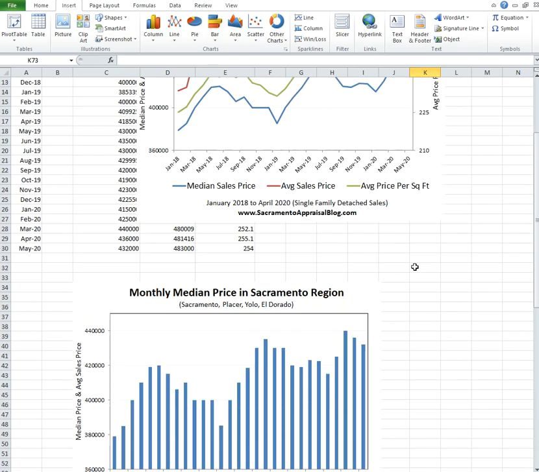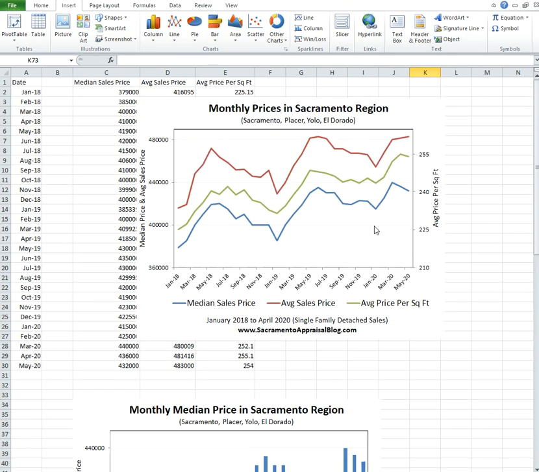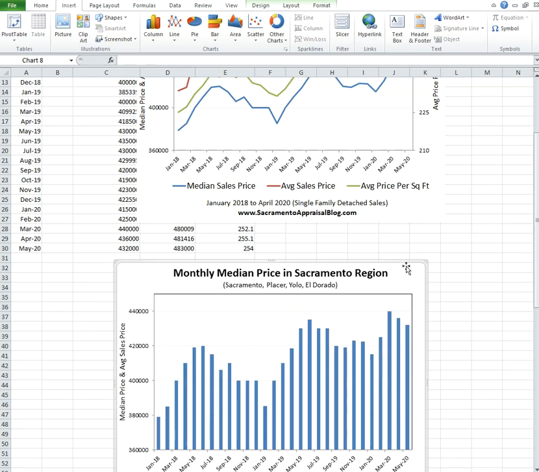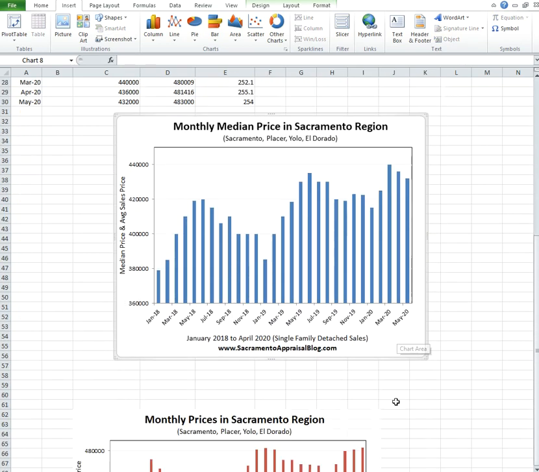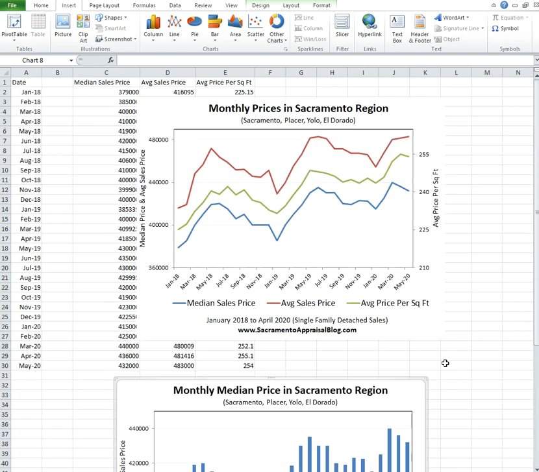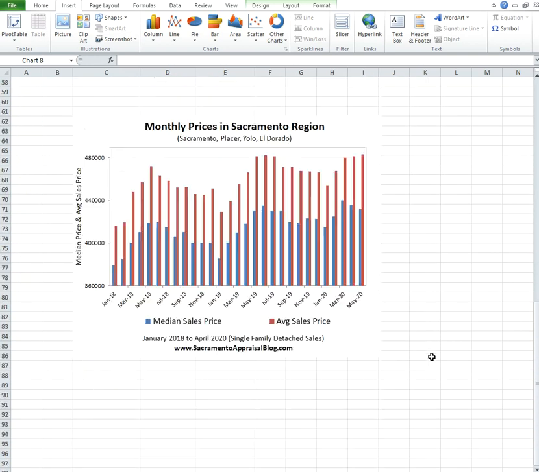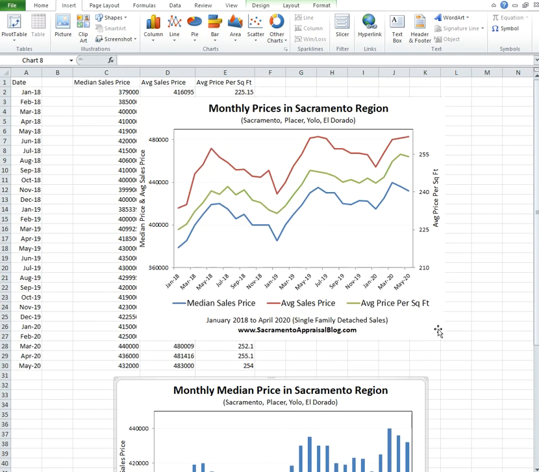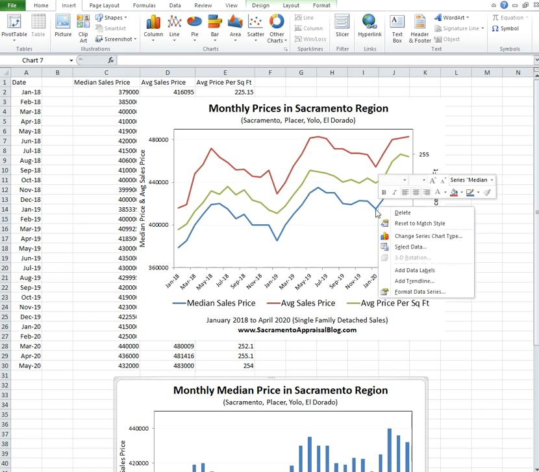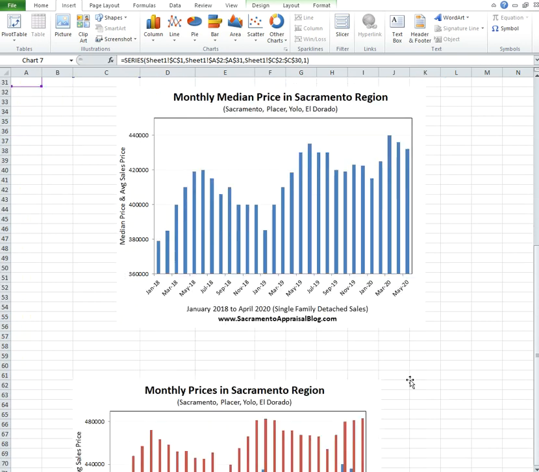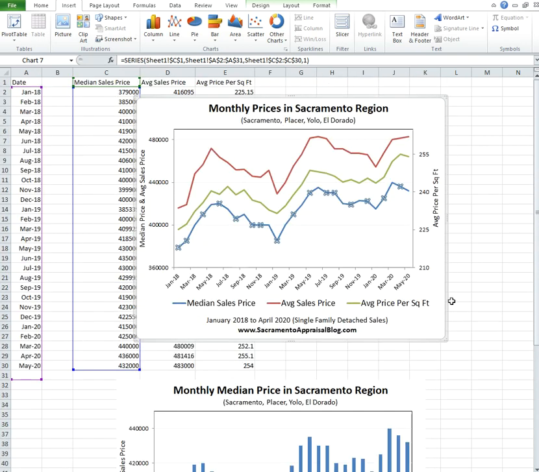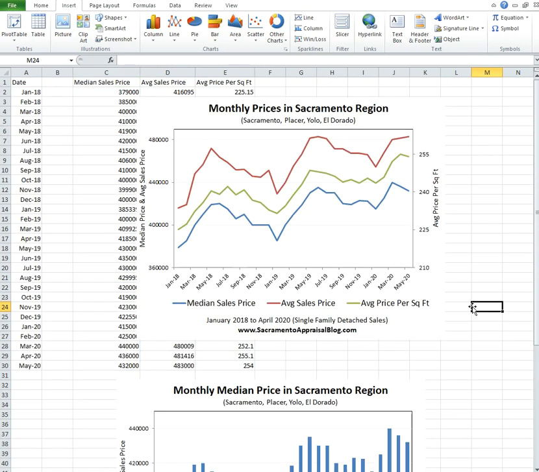And frankly, on a month-to-month basis, you might have this graph, and then you might have a monthly median price graph. Maybe you have a graph for just the average sales price, and it gives you some variety in your visuals. But what you can do is you can keep these 4 or 5 graphs here, add new data, and then if Excel doesn't update it for you, you can manually update them. Remember, just by right clicking, select data. You do that on each of them. That doesn't take that long. Save these images, and you're showing market expertise.